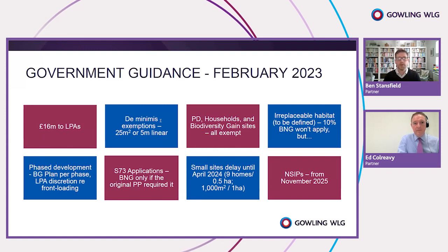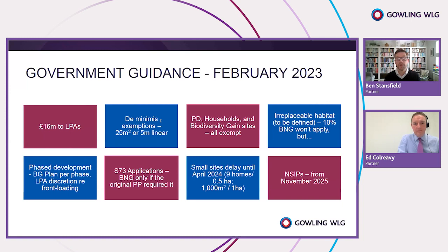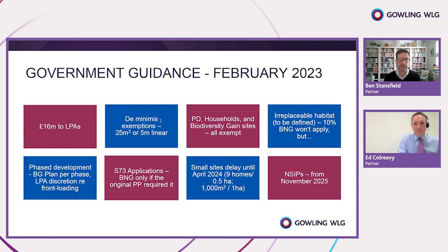Okay, so what are the highlights of the response to consultation and the guidance? Well, a lot more money for local planning authorities. A lot of the local planning authorities that I've been chatting to are obviously lacking funding. Resource is always an issue. This is a big thing for them to get their heads around. So there's a fairly substantial cheque that's going to come their way to help them tool up for this. There is a shortage of skills and understanding throughout, with developers and the authorities as well. So additional funding, which is good.